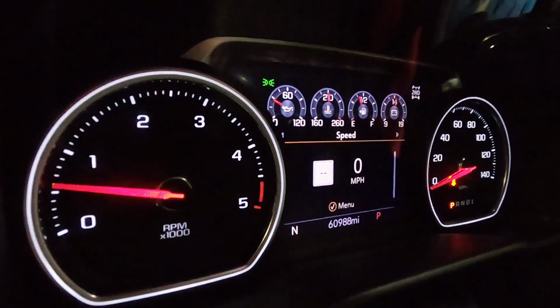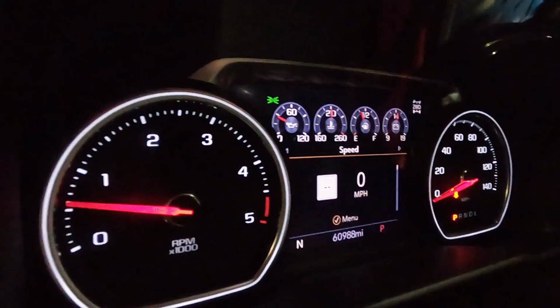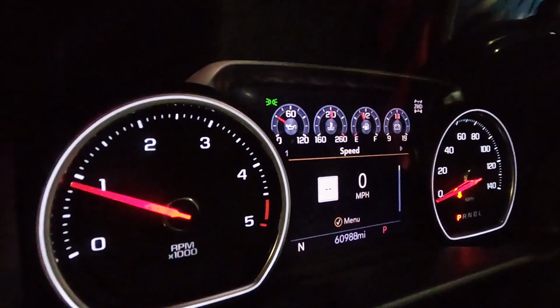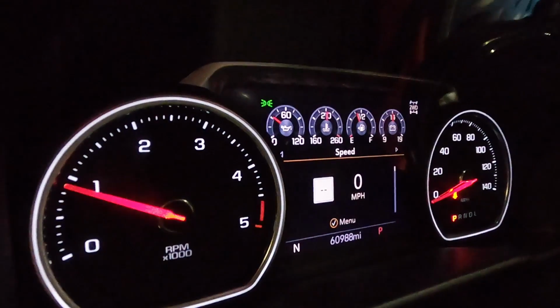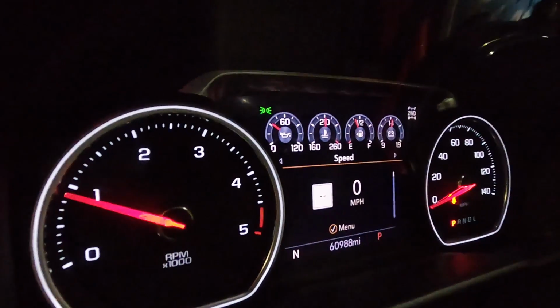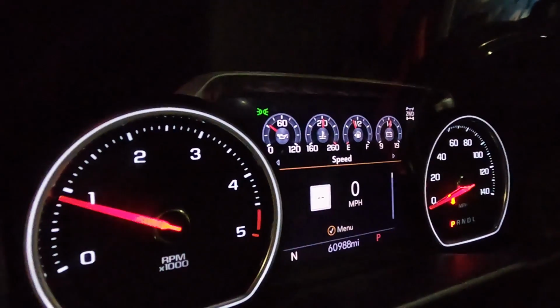So here's something to think about. Almost 61,000 miles, and I've yet to change the air filter or brake pads. Everything's been fine. This truck gets state inspected once a year, and I just had it serviced at 60,000 and had these items looked at. Let's take a look at where the life is on these items now that it's got almost 61,000 miles. Let me scroll down and show you a couple screens here.